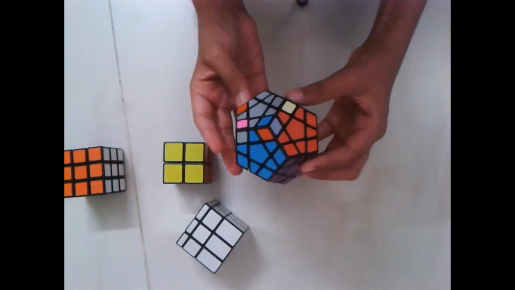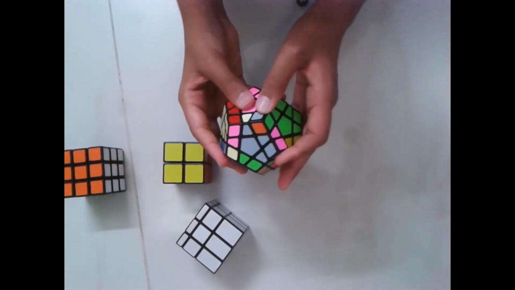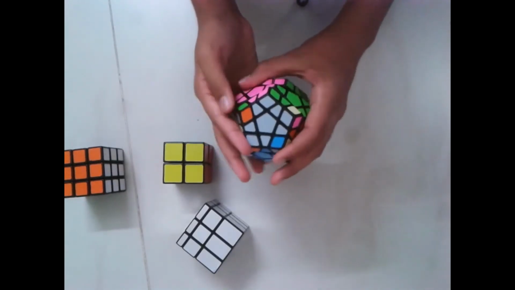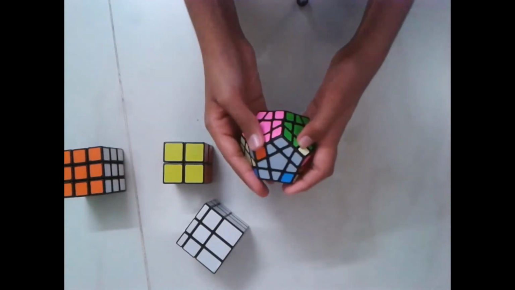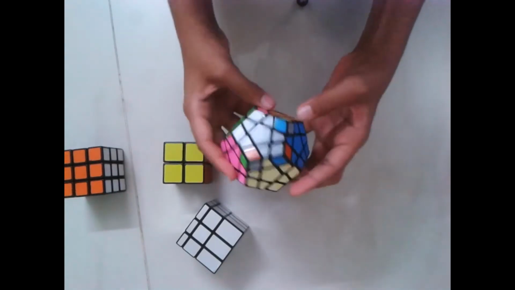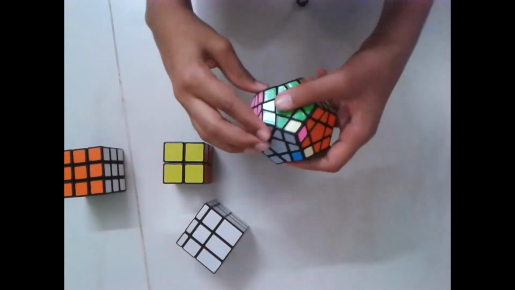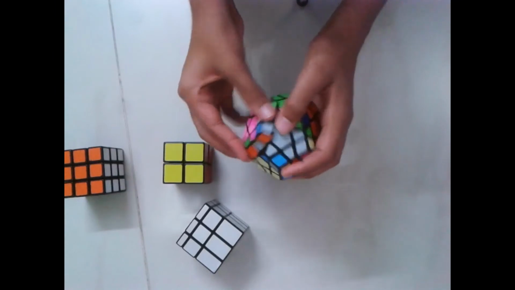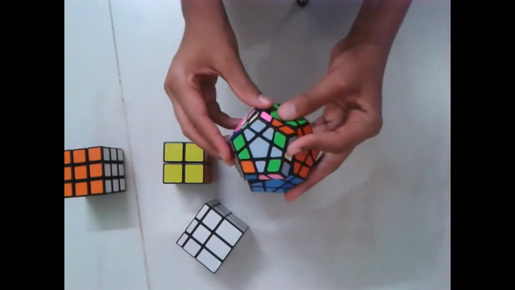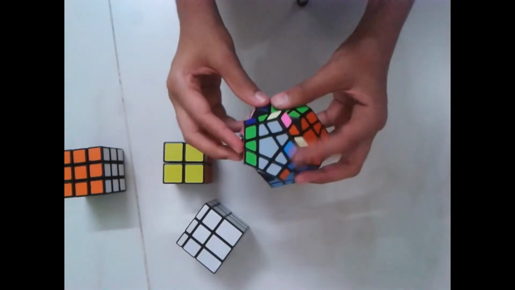Once. Twice. Oh, I know what I'm doing wrong. If you notice, these two pieces don't move when you do the algorithm. So now I'll just put that there, so that this and this don't move. Wait, what am I doing? Oh, no, I don't want to do that. No, please give me back. Yep, there we go.